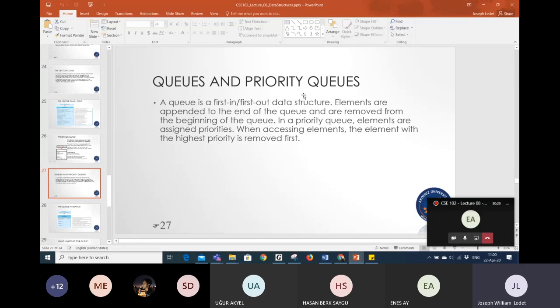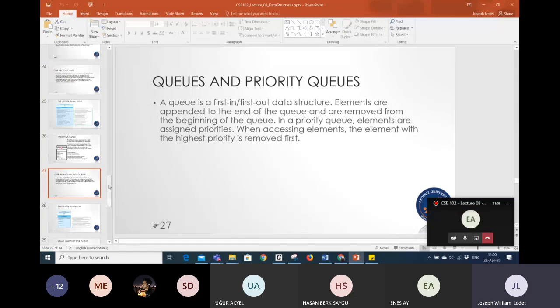And so what we end up with is the element with the highest priority is serviced first. And then if two elements have a similar priority, two people came in with cuts on their hands, two people came in with an appendix problem, then it defaults back to first in, first out. Okay, so you were here five minutes earlier than the other person, but you have the same level of priority, so we're going to serve the person who came in first.